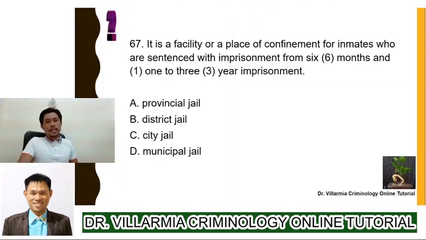It is a facility or a place of confinement for inmates who are sentenced with imprisonment from 6 months and 1 day to 3-year imprisonment. This is what we call a provincial jail. Take note, district jail and city jail, the same, 1 day to 3 years. Municipal jail is 1 day to 6 months only. Sentences of 3 years and 1 day and above are not under the jurisdiction of any of these jails, but under the jurisdiction of the BuCor or the national penitentiaries.